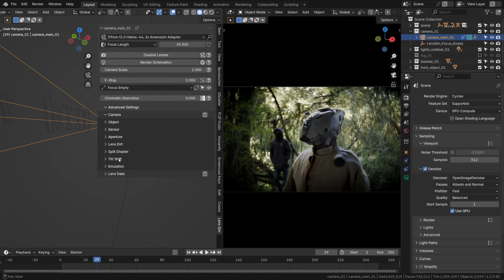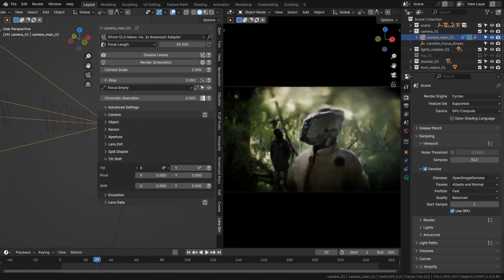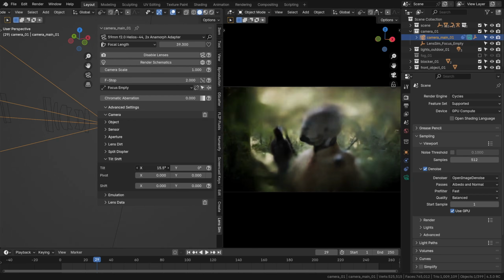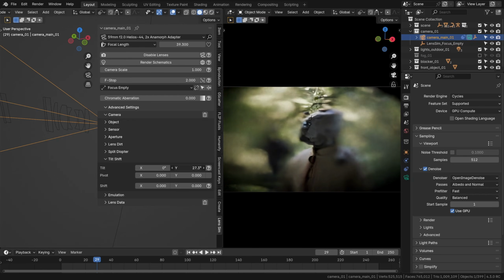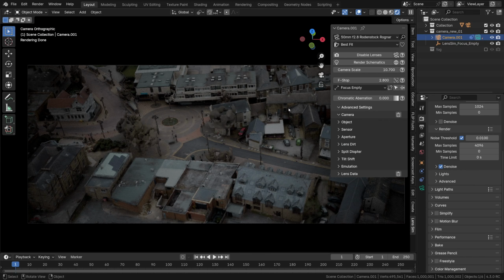The next one is tilt shift, the effect that tilts the angle of the focal plane relative to the camera sensor. It can be found over there. It's not always super useful. I'm sure you've seen this effect in movies and such, applying the miniature look to everything. You know? Actually, let me fire up a new scene to show it in a better way.